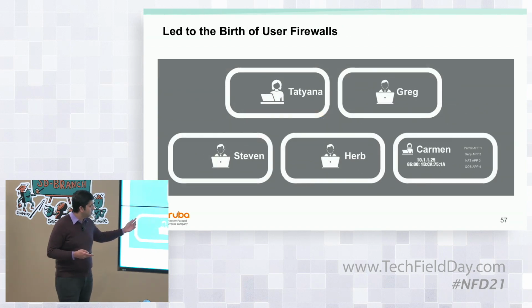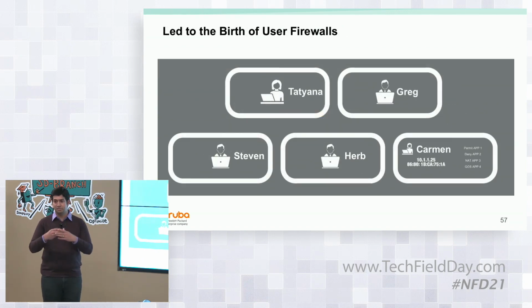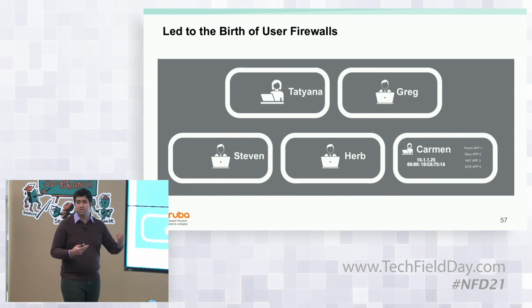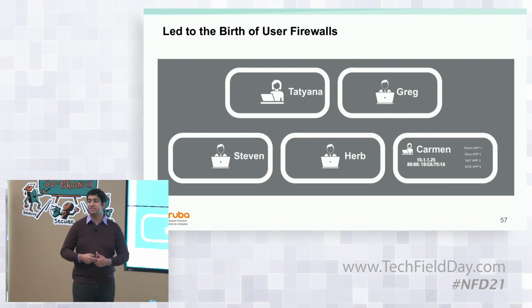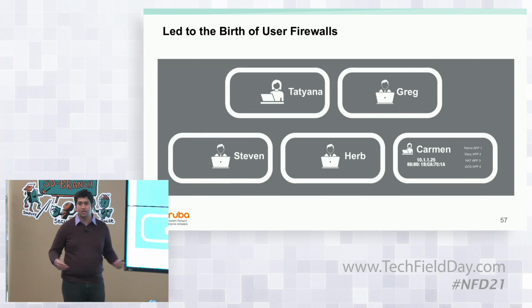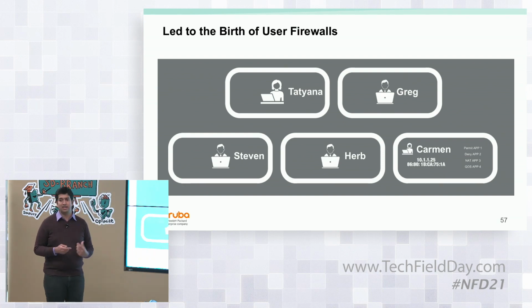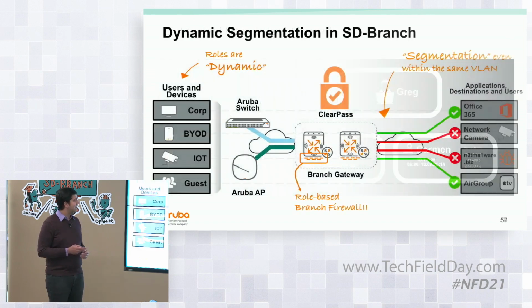If you have a lot more users, every user kind of becomes a segment of one, and all the policies, not just the firewall and segmentation policies, which traditionally VLANs used to do. In addition to that, all of your SD-WAN policies now, your QoS, your path selection, your routing, your topology, everything could be tied to a segment of one here. So that is what makes SD-LAN really, really unique.